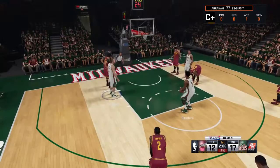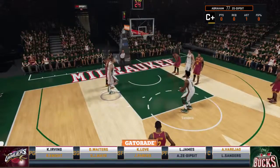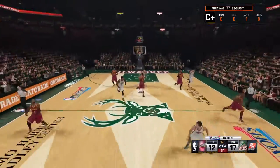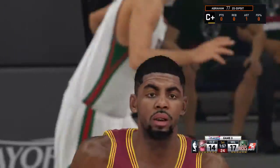You know, even from here, you could see that one pretty clearly. Yep, pretty obvious. And a good call by the official. Milwaukee's shooting their first free throws of the game on this trip to the line. And some changes here for the Bucks. Ilyasova, he's checked in for Parker. Kendall Marshall comes in for O.J. Mayo. And Nate Walters subbed in for Knight.